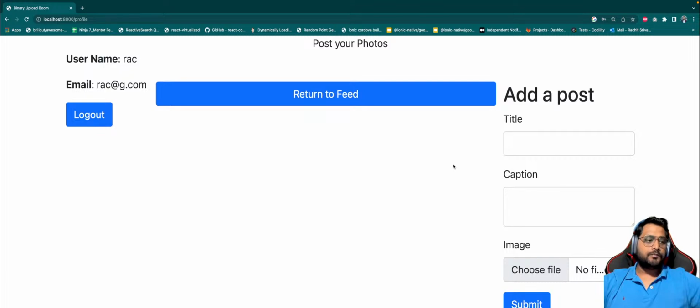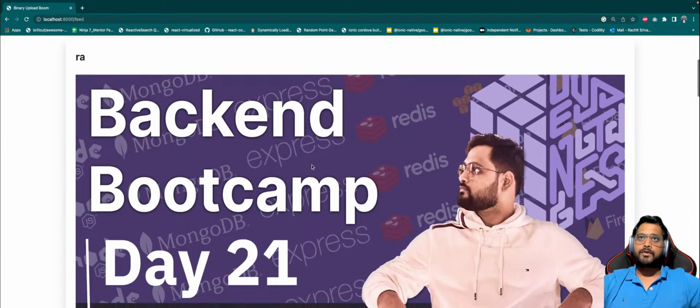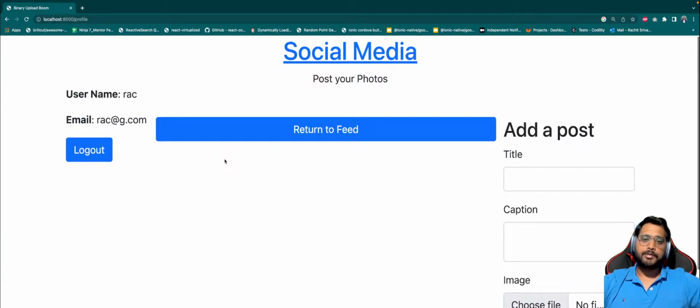Right. Now you can create your post over here or return to your feed. If you already have some images uploaded, it will show up over here. This is a new user. I have not uploaded anything, so we do not have any images over here.